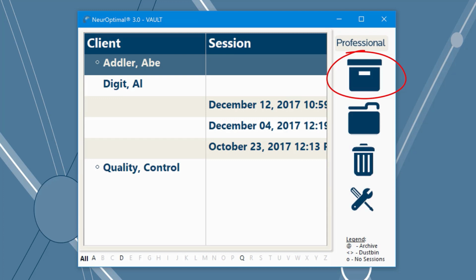One of the options when you right-click or tap and hold on a person or a session itself is, do you want to archive this? Where it makes sense to use this is, you've got Abe, who has been in here and seen you for 30 sessions, and he's said, you know what, I'm good, thank you, see ya. You could take Abe, archive him, and then say 6 or 8 months from now, he says, I'd really appreciate another session or two. You can go into the archive and pull him back into your active list.